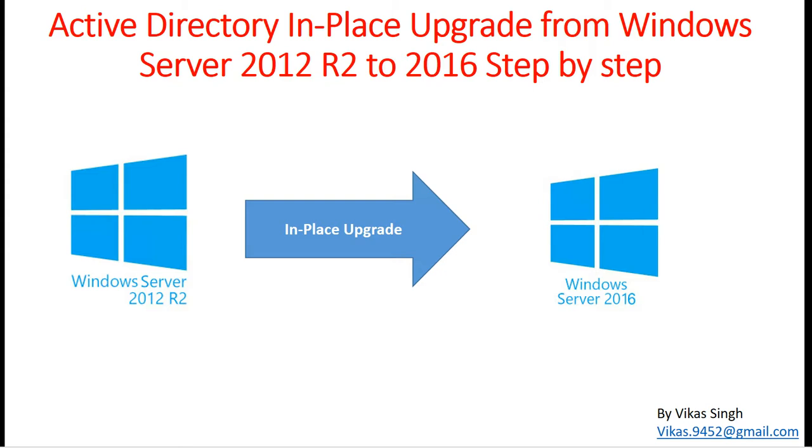So basically, an in-place upgrade means we are not going to have different hardware or a different virtual machine which you promote as an Active Directory server and then decommission the old one. You may have some dependency on the application end, or on your file server, or anything which relates to the Active Directory domain controller, IP and hostname. In that case you cannot do the Active Directory upgrade from one machine to another, because it's going to change the IP address and the host name.